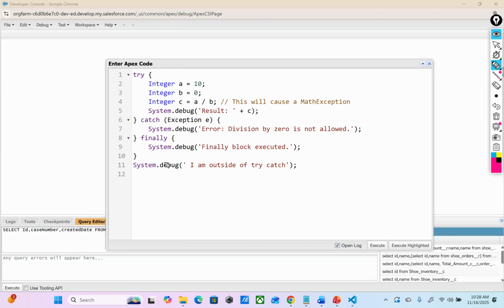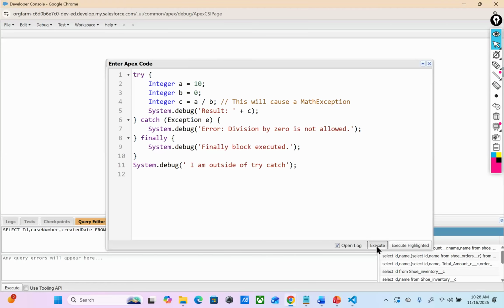Your program did not end abruptly, because if you would not have used a try catch, your program would end abruptly. Here, your program will execute this statement, and this statement. So your program continued the execution even though an exception was thrown. Okay, I understand the explanation. I just couldn't explain myself properly.